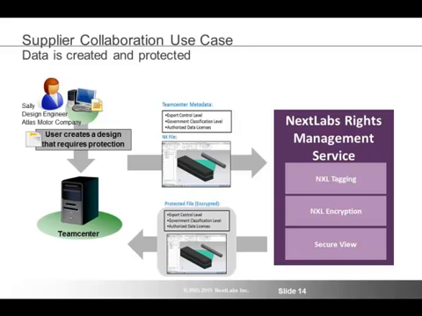So Sally, who's a design engineer from Atlas Motor Company, creates a design, and it requires protection. It's very significant IP. So she's going to go into Teamcenter and say, hey, protect me, or it's going to be workflow driven. And some metadata and the file are going to go over to this NextLabs rights management service, where they will be encapsulated and encrypted. The metadata and the file will be put into a protected container and sent back to the Teamcenter system for storage. Okay.